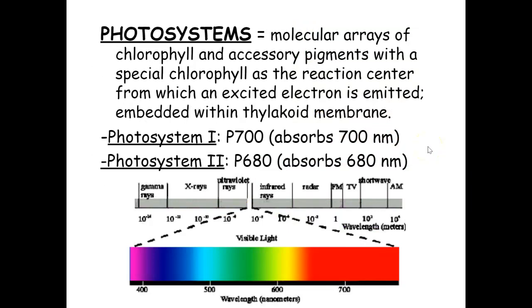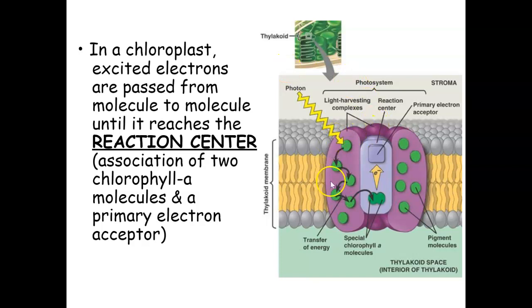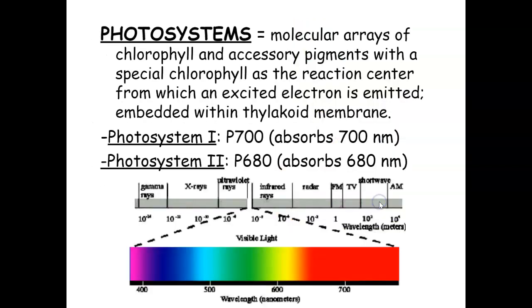A photosystem that we just looked at on the last slide is considered to be a molecular array of chlorophyll and accessory pigments. You saw the chlorophyll in the reaction center. The accessory pigments are all the other pigments outside the reaction center. Let's go back and look. So these are considered the accessory pigments. They can be chlorophyll Bs, they could be other types of pigments, but their job is to pass energy to the special chlorophyll A's here in the reaction center. They could even maybe be other chlorophyll A molecules, but notice these are single pigments. The pigments inside the reaction center are special.